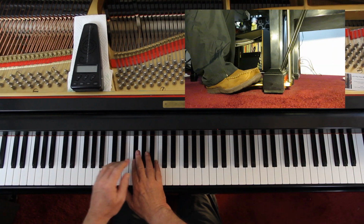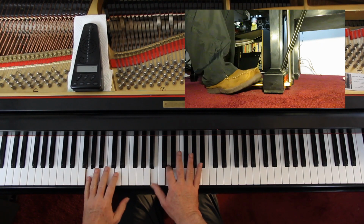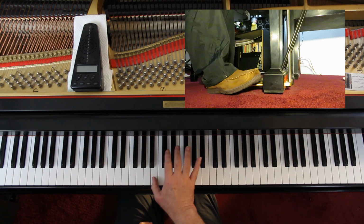So at the beginning, you're not pedaling the first 4 measures. We don't want to blur any of this. Then at the last measure, you put the pedal down right after you play the notes. You change the pedal at each measure after you play the notes. We want to hear some silence in the 3rd measure of the 2nd line. There, before you go on. So you have to lift the pedal up right there. As you play that first beat in that measure, that left hand, lift the pedal up.